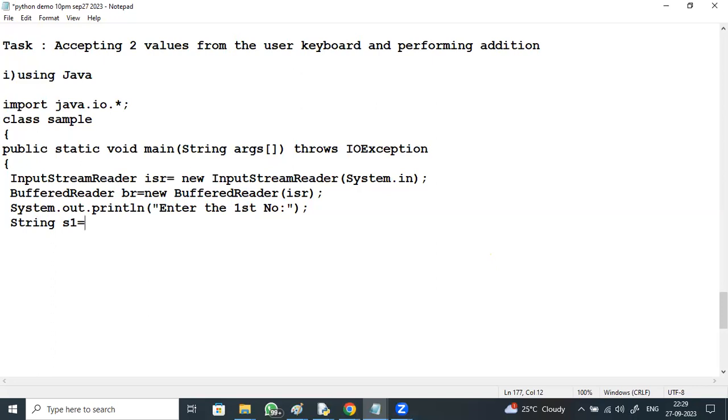String s1 equal to br.readLine. Whatever number you enter is taken as a string. Later I need to convert it to an integer by saying int i equal to Integer.parseInt of s1.